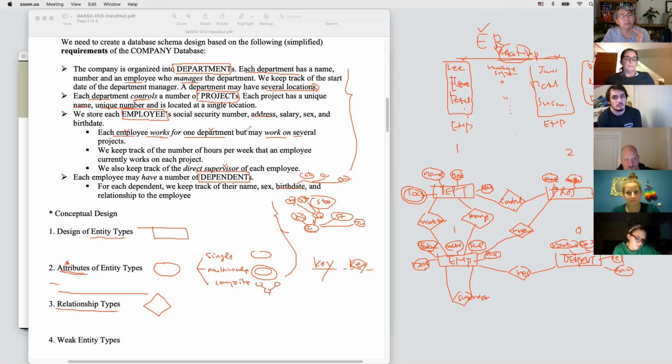And also one employee can work on many projects, like for example, this one. So Lee works on project 1. Lee works on project 2. Lee works on project 3. But there should be a number of hours, 10 hours per week, 20 hours per week, 5 hours per week, like this one. So this one is called a many-to-many relationship. This is also called the cardinality.